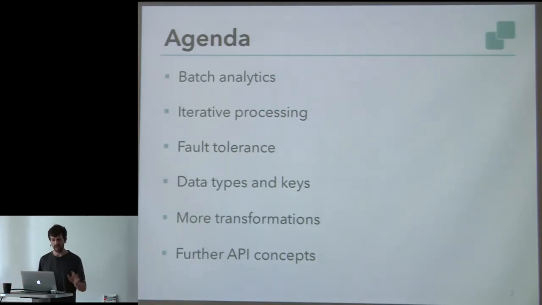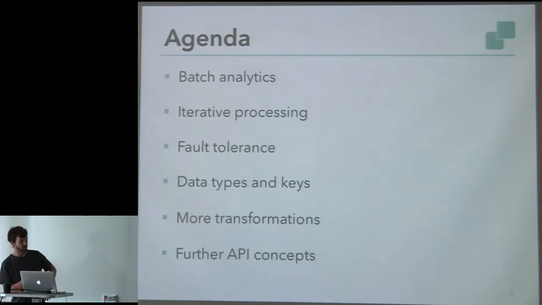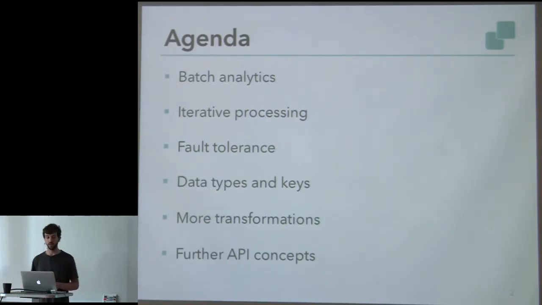Okay, so if I manage to cover everything in the advanced part, which I kind of doubt now a bit, because it's a bit late already, I want to talk about the special batch features of Apache Flink that we built for batch processing specifically. And I want to talk about iterative processing, which helps you to construct loops in Flink, which can be used for example in a graph and machine learning library. Then I want to talk about fault tolerance, also give a small demo, and then show you some more transformations and some advanced API concepts.